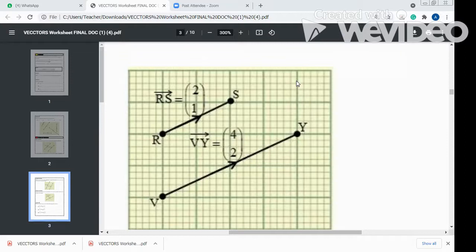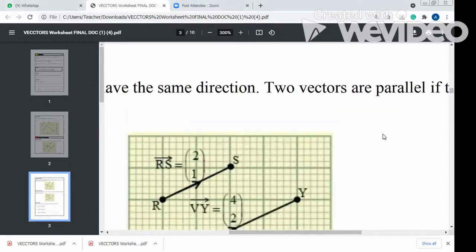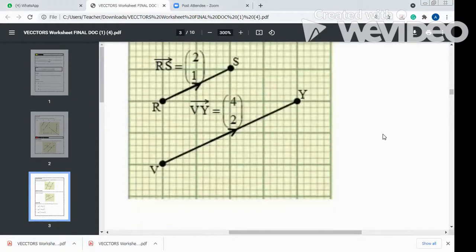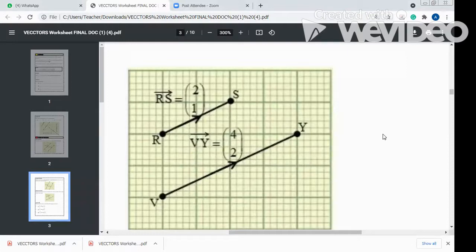Well, what you're saying is true, but the point we're trying to bring across is to prove that these two lines are parallel. That's what we're proving. So to prove that two lines are parallel, what does the definition say? What do you have in your notes? Vectors, two vectors are said to be equal if both have the same. No, that's equal vectors. We're looking at parallel. Look at the other one. Parallel vectors are parallel if they have the same directions.